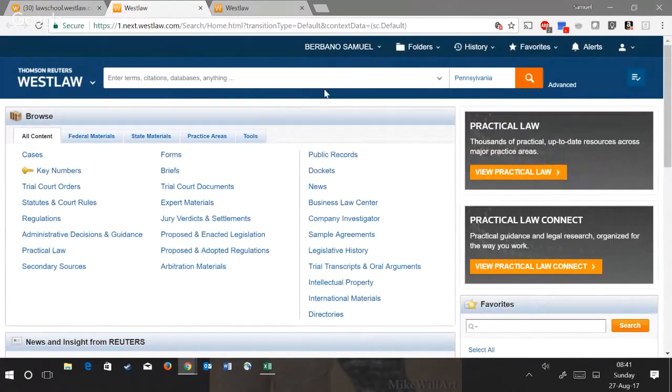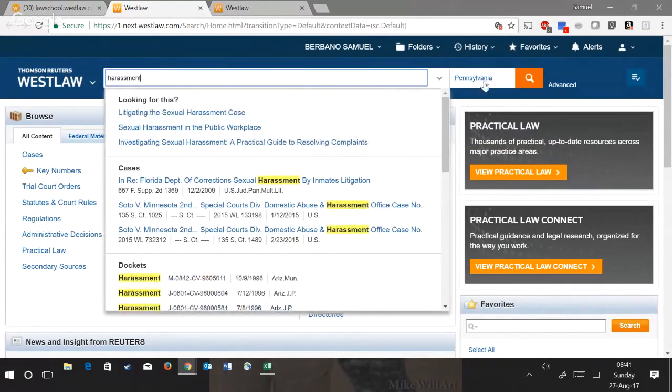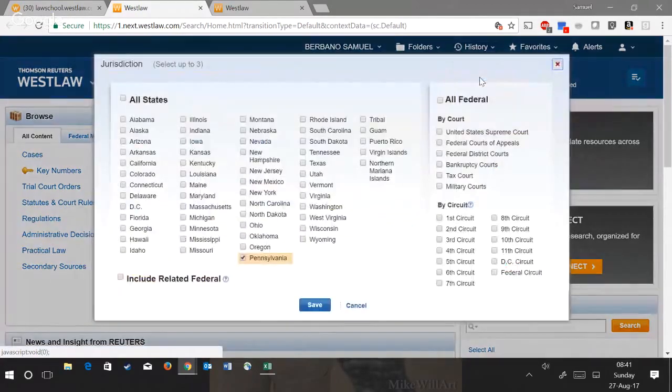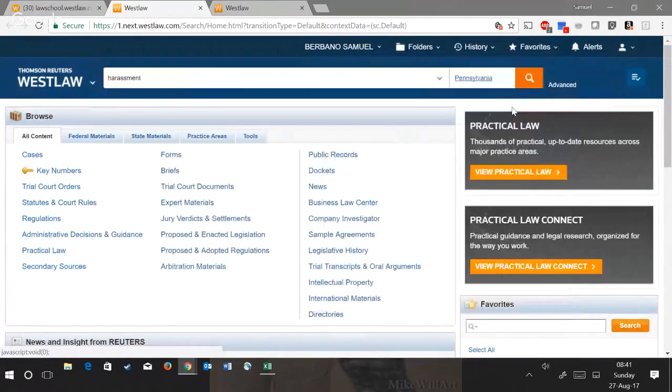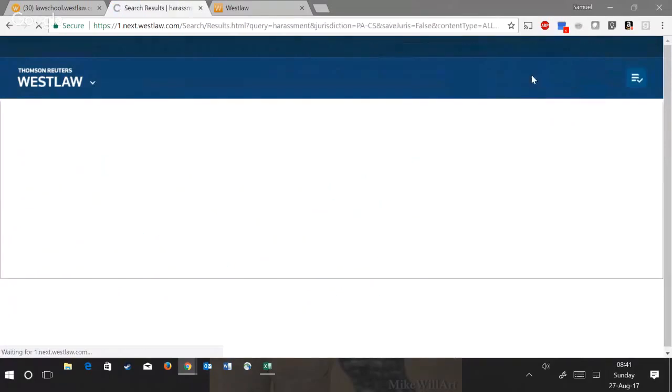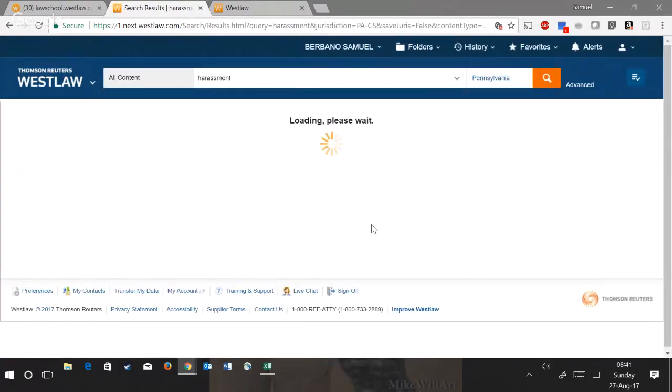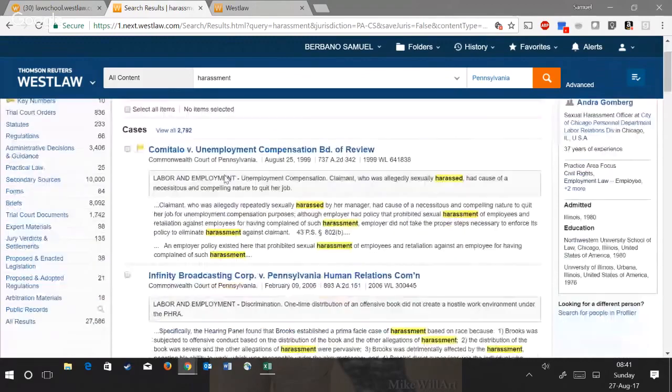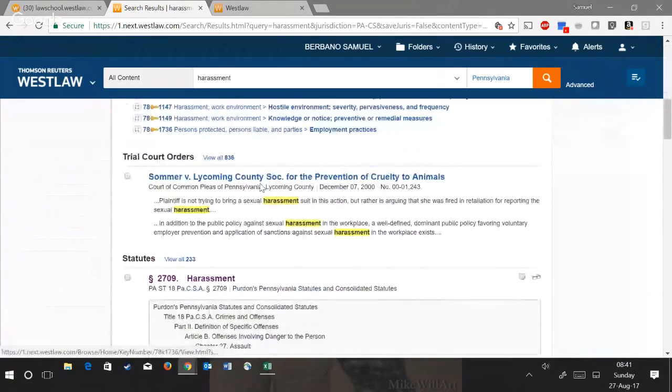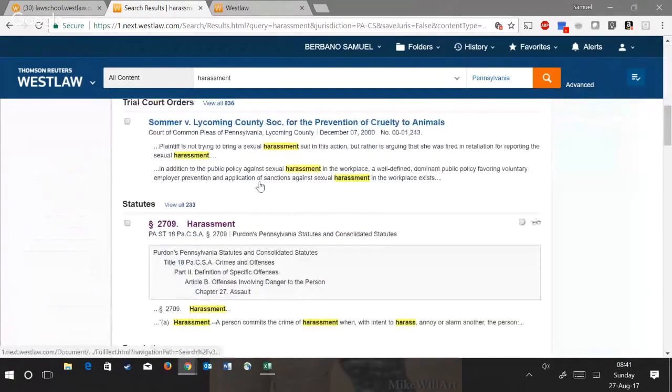to Westlaw. Now, we could, of course, run a search like harassment, and then pick a jurisdiction like Pennsylvania by left-clicking on it, checking the boxes and hitting save, and then hitting that orange search button, and then get fantastic results across the entire law library, cases, statutes, key numbers, and everything like that. But keep in mind that it is also important to explain your research process, your research decisions, because that's what gives it credibility, not just clicking on the first thing you see in the bar. So we talked about those things that are unique to Westlaw.